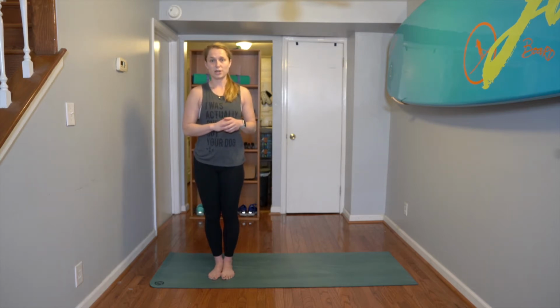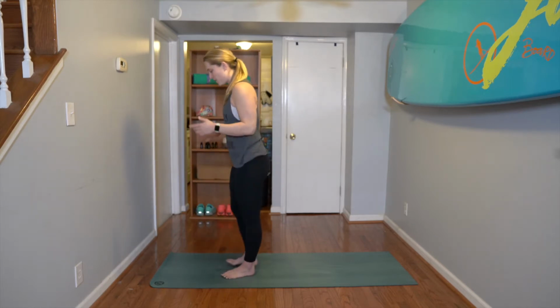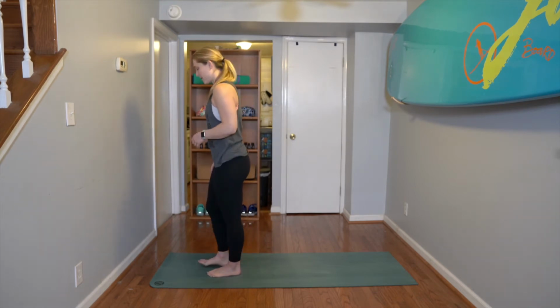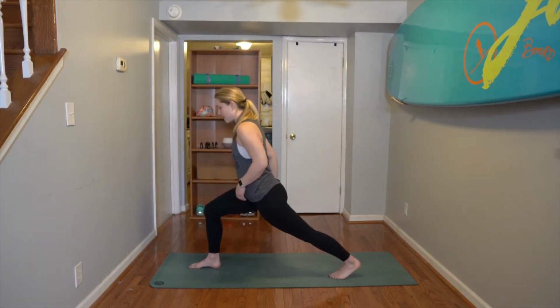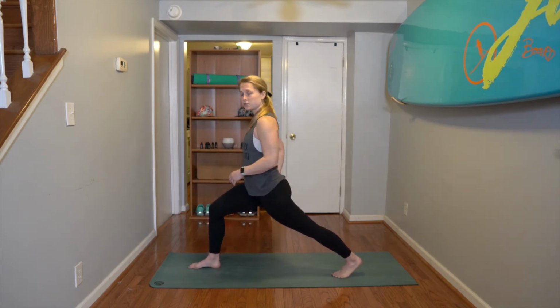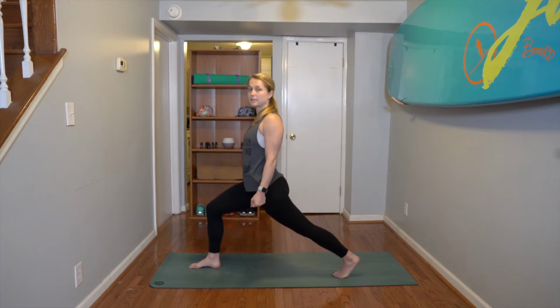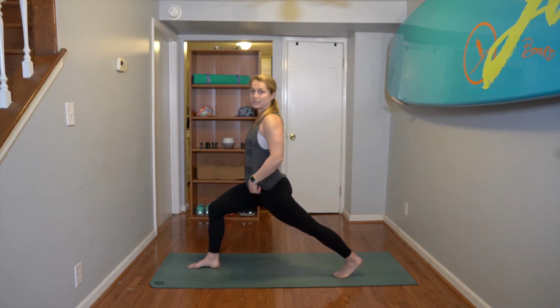So we are going to start in a crescent lunge. So go ahead and just turn around on your mat, and you'll face long ways. We're gonna allow our left foot to step back. So as I step my left foot back, it's gonna make this large shape that we call lunge. So imagine you're at the gym, you have dumbbells in your hand, and you're doing a lunge. This is the same concept, except we don't move, we stay still.